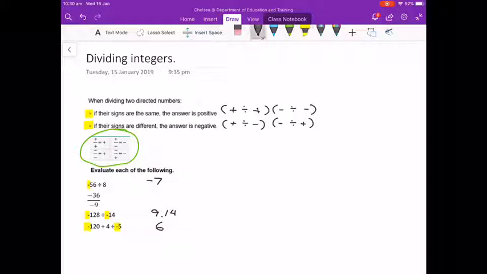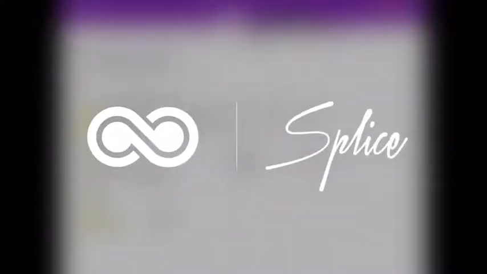Now we have a fraction here that is negative 36 over negative 9. So what I like to do with fractions, rather than dividing them, is simplify. So what number do they both go into? They both go into 9. So if I divide this by 9 and divide the numerator by 9, 9 divided by 9 is 1, and 36 divided by 9 is 4. And we also know that two negatives make a positive, and 4 over 1, or 4 divided by 1, will give you a result of 4. And that is how you divide integers.